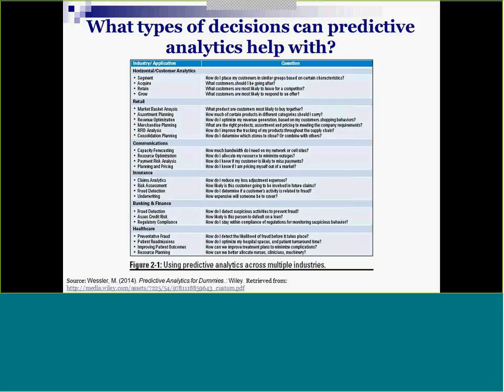Remember, it has to be decisions that ideally are made repeatedly. They're operational, so they get made several times, perhaps several times a day, maybe several times an hour, maybe several times a minute. They have to be measurable in terms of their impact on the bottom line, even if the impact is minimal for each individual decision.